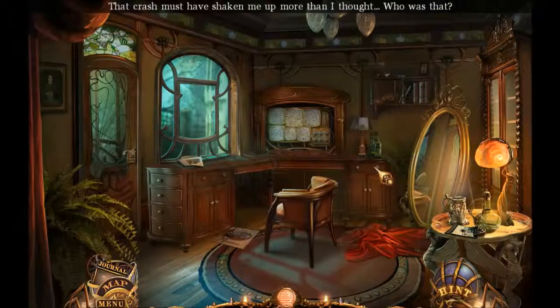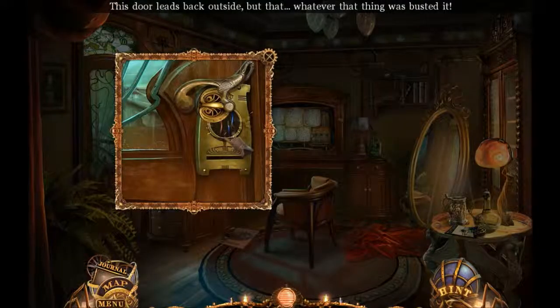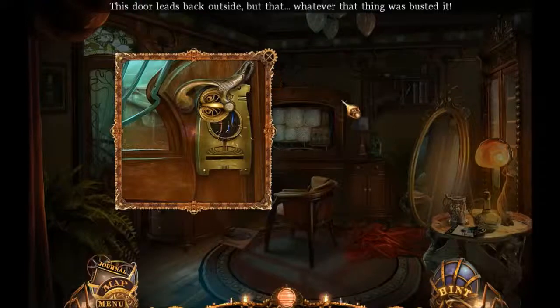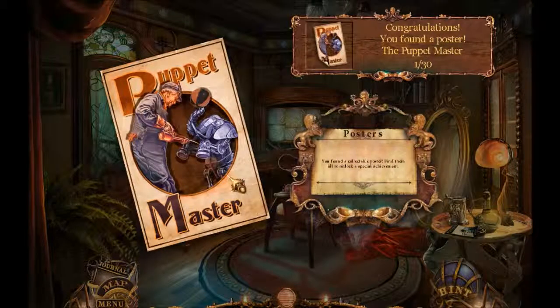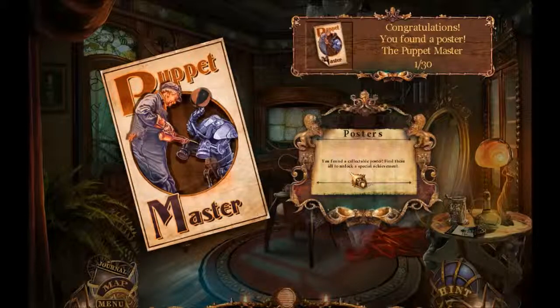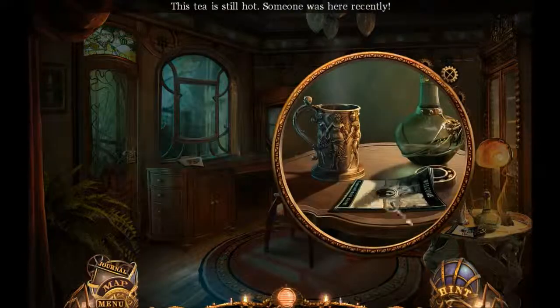Who was that? Oh, did you see that guy who's looking for his uncle? The one we're playing? Looks like a live actor. This door leads back outside, but that, whatever that thing was, busted it. Congratulations, you found the poster, the Puppet Master. One of 30. Collectible poster, find them all to unlock a special achievement. Yay, we got collectibles too, huh?